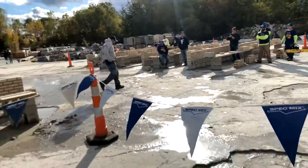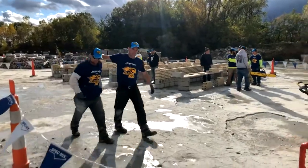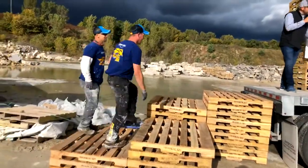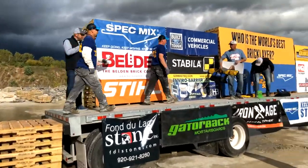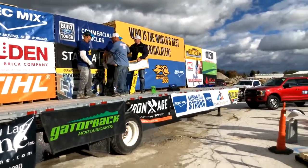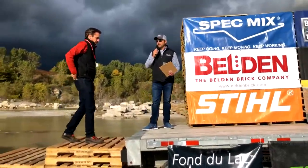And you got the craftsmanship award, which is the first place. There he is. There's Jake and his buddy and tender, Nick Miller. He also gets a chance to win an F-250 out at Vegas, along with a lot of other great prizes. We're also going to have Chris Tuig from Holiday Automotive come up here, and he is going to hand him a check from Ford. Welcome, Chris. Thank you for everything, Holiday, and Ford.